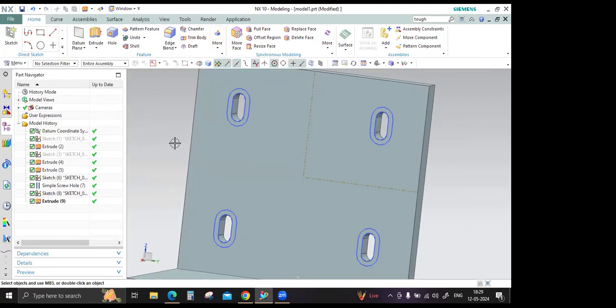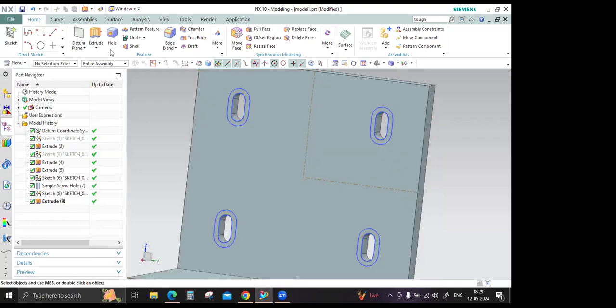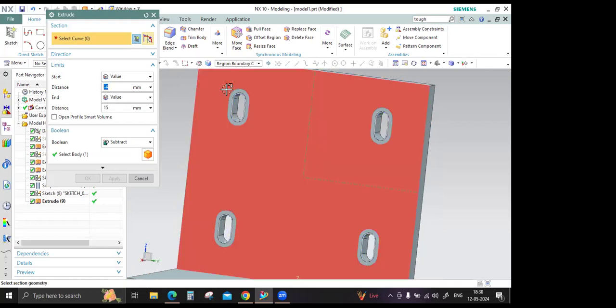Okay. And if you see the head diameter, that is 4 mm. So I'm selecting again, so making this one as 0. And this is -4.